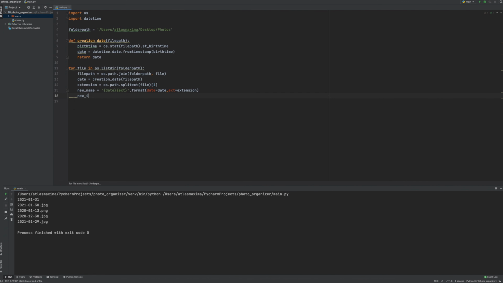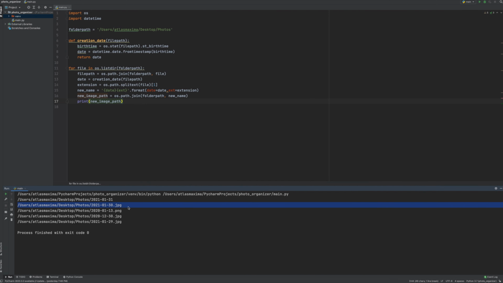I'm just going to call it new image path, os.path.join, and again we're just going to type in folder path. That's the first path it's going to take, and then it's going to join with the new name. Okay, so let's just print this out and see what it will give us. Excellent, this is exactly what we want.